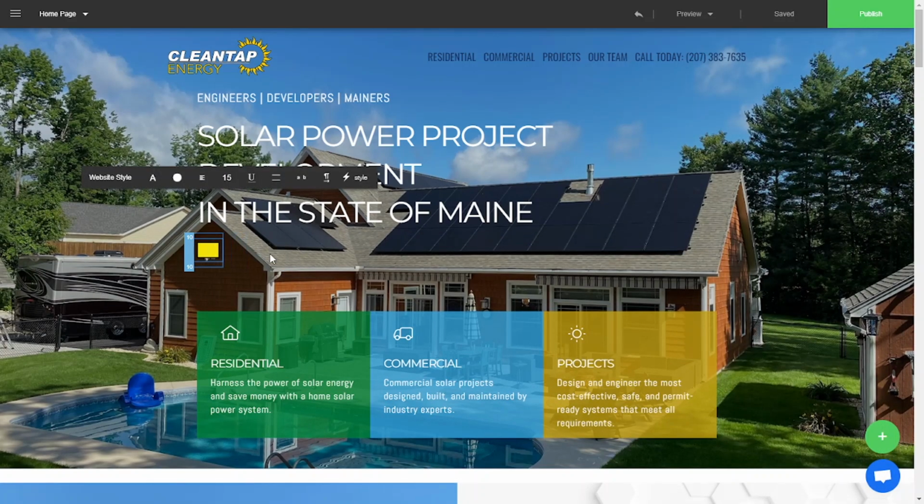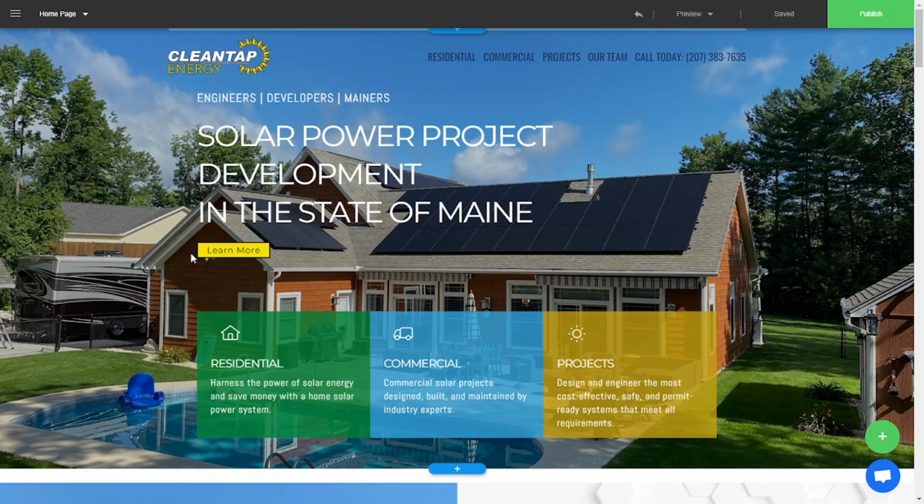We're going to name this button Learn More. Now it already has some padding to it. As you see when you hover over the element or when you're editing it, it has 10 pixels here and then 10 pixels below. So it gives a little bit of space between the elements already.